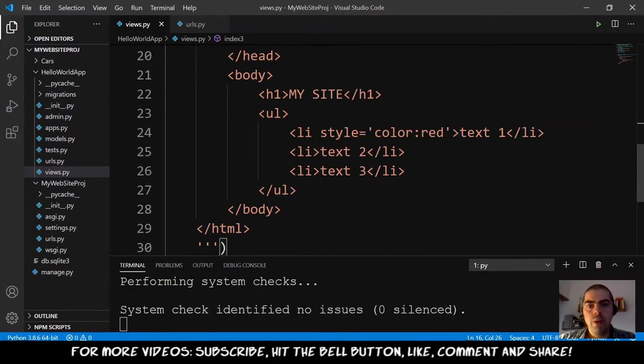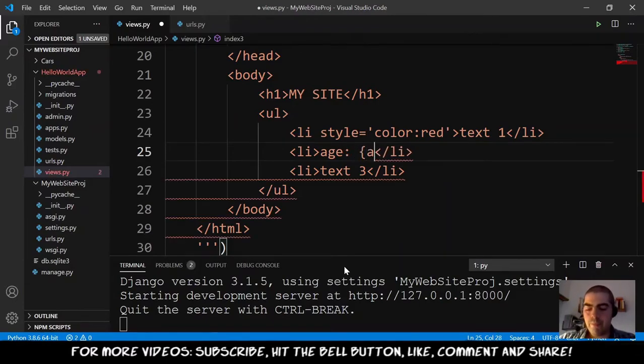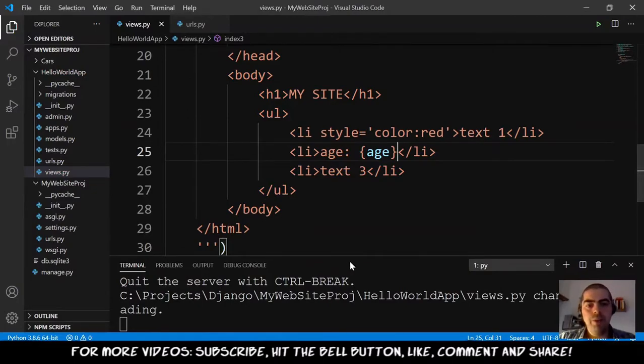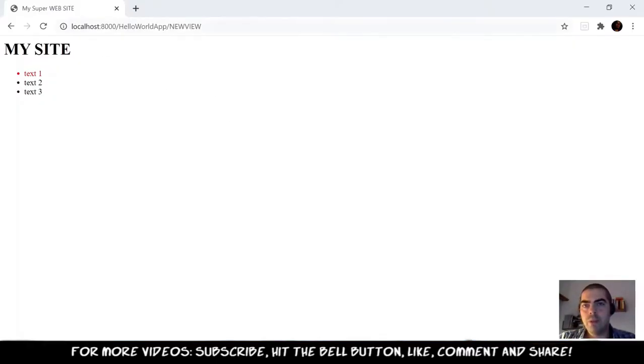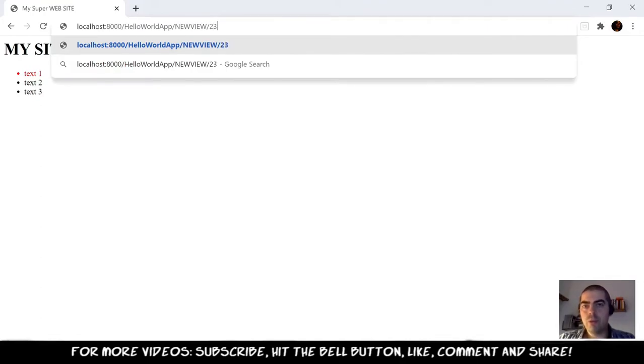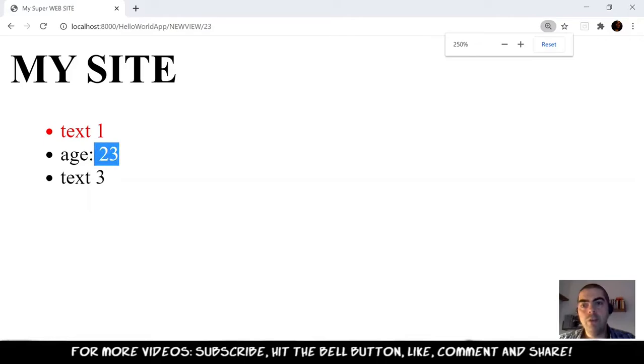For example, here in the text 2, instead of text 2 we have age. If we go, let it finish reloading, and put a slash and 23, for example, now we have here age 23.